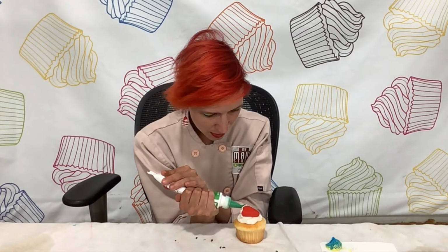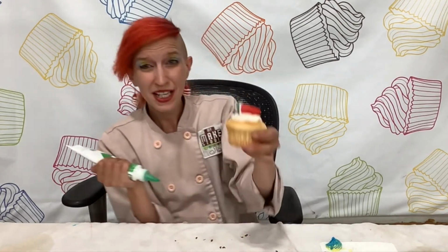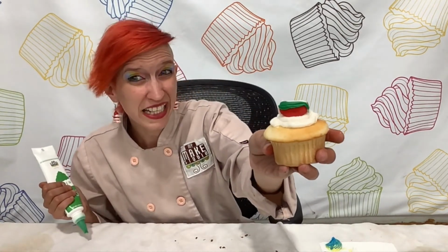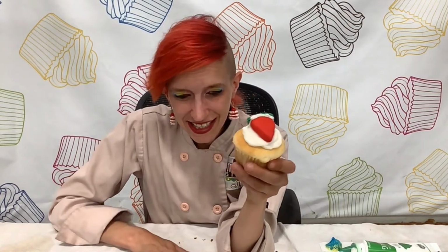And this time I'm going to squeeze while I draw. I'm not trying to make a leaf shape. I'm just making a line with this tip and filling in all the way to the white part of the cupcake. And then the last part is our seeds.